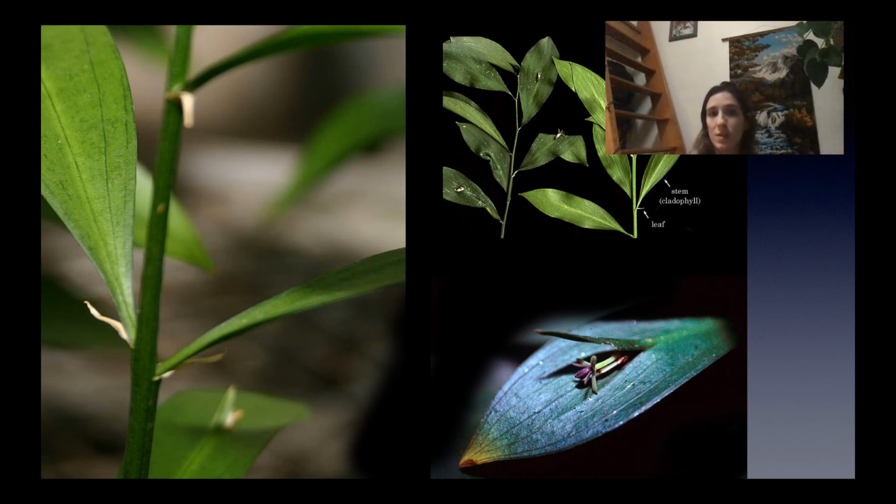It's doing photosynthesis. So here's another reason why I know that these things up here that look like leaves are actually stem tissue. Here's a close-up of one. And this whole thing that I've just circled in magenta is, again, the stem that's acting like a leaf. And I know that because we have a flower right here. This is a little tiny flower. A flower comes from an axillary bud. Nowhere else. Flowers always come from axillary buds.